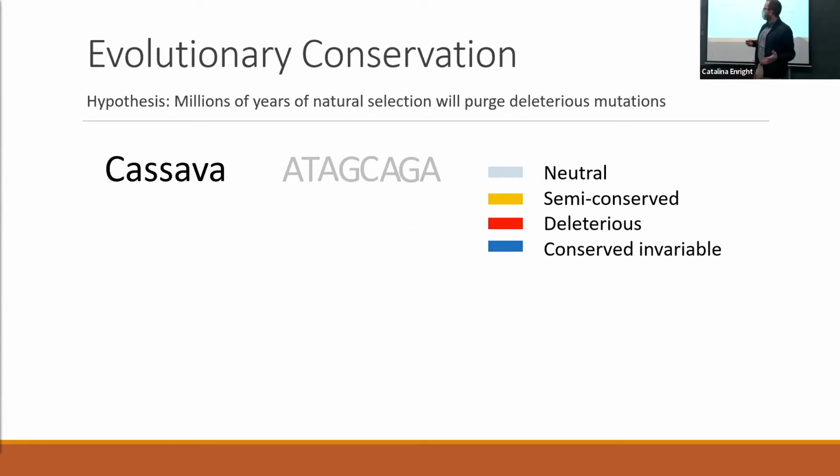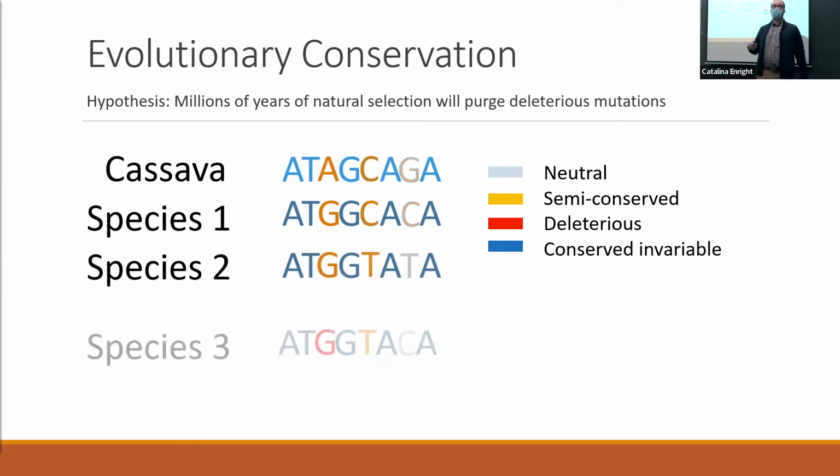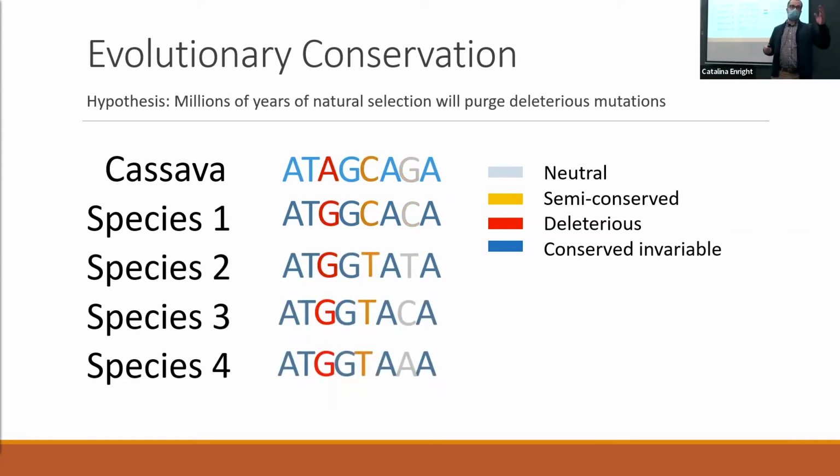Where was I? Okay, so if we take this example, sequencing cassava, right now we know nothing about it, assuming everything's neutral. But if we start aligning some distant, diverged species, we can start to get a sense of the conservation state of some of these bases. As we get more and more species, we can even say this red site is conserved everywhere, but we have a derived allele in cassava. So we're going to predict that this is probably deleterious. And maybe there are some semi-conserved sites we can't say as much about, and then some purely neutral sites.